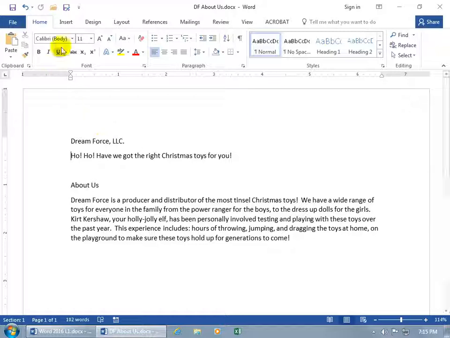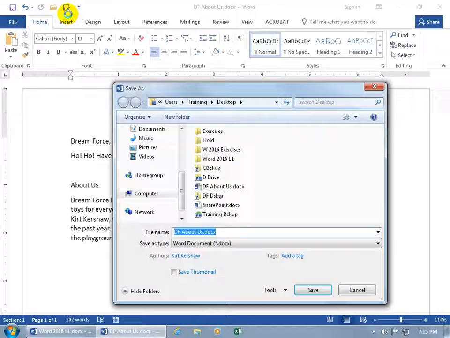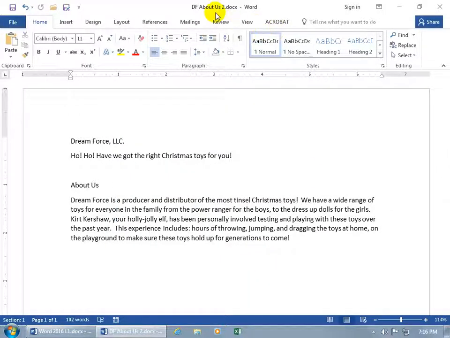So if we come up here and click on Save As, there's the Save As window. If I'm going to be saving it to the same place as my original, then give it a new name, because otherwise it'll overwrite the original, and you may not want to overwrite the original. So if I come down here and call this, well, space 2, for DF About Us 2, great, click Save. Or you can keep the same name, but just save it in a different place, like the Exercises folder, so it's not overwriting the original. But we'll do number 2, that works for me, click Save. And then up here on the title bar, it's number 2.